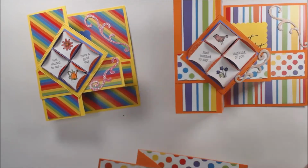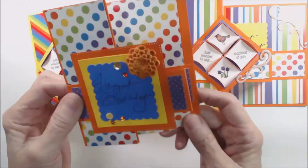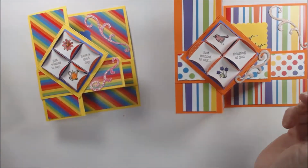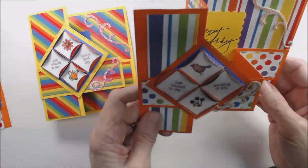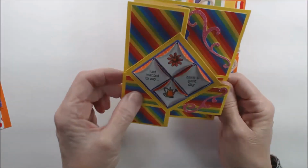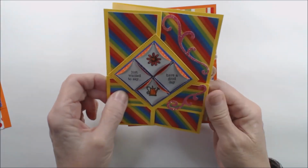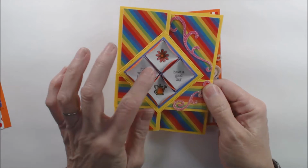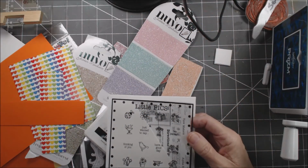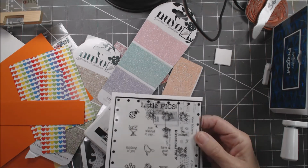Now, this one is just made with leftovers that I had from when I was doing card making, right? We all have these little pieces that are left over, so you make another card. But this is what I intend to show you today, is how to make these swing Z-fold cards and how to create this little centerpiece. So here we go. So you all know I hate to waste things.